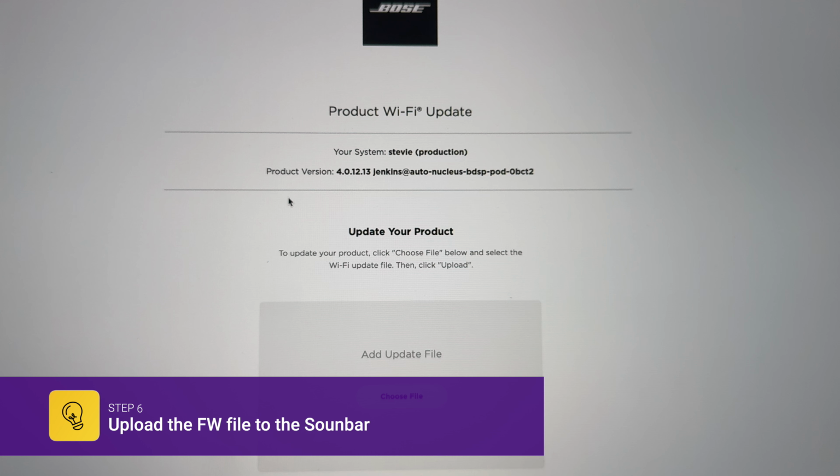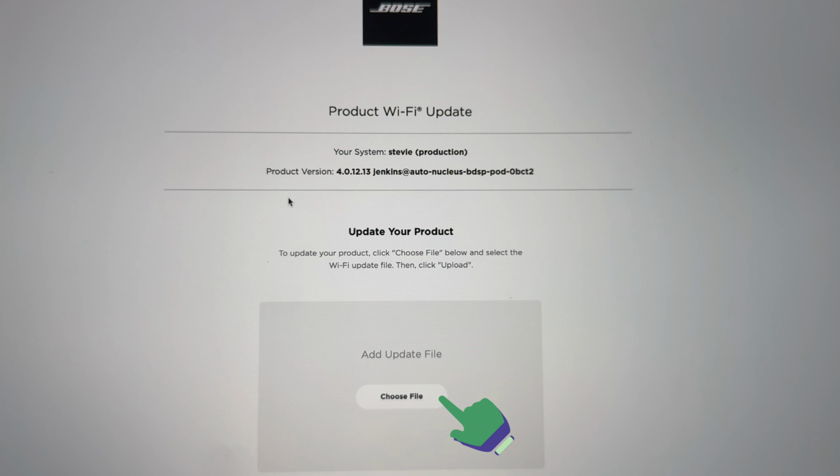If you entered everything successfully, you're going to see a screen like this, where you can hit the choose file button, go to your computer, choose the file that you've just downloaded. Remember, do not unzip it. You want to choose the zip file as it is, as you downloaded it from the internet. Hit choose file and hit update. And then the waiting starts.